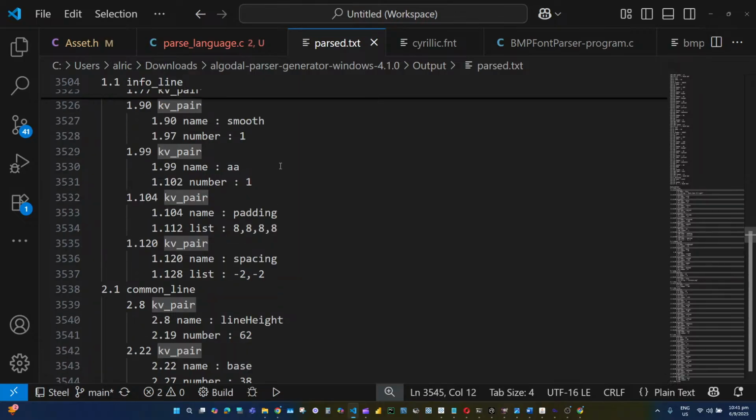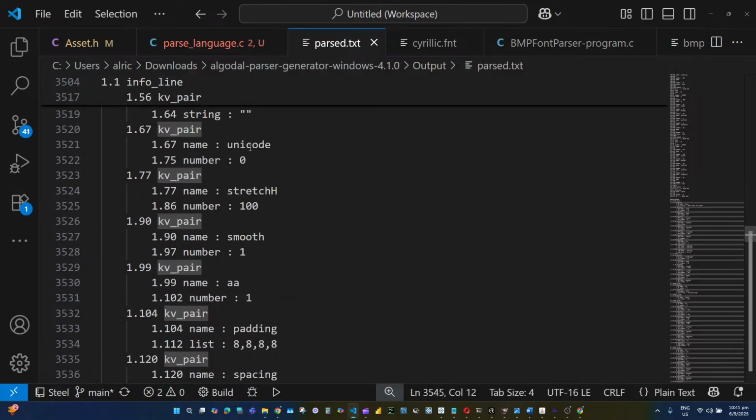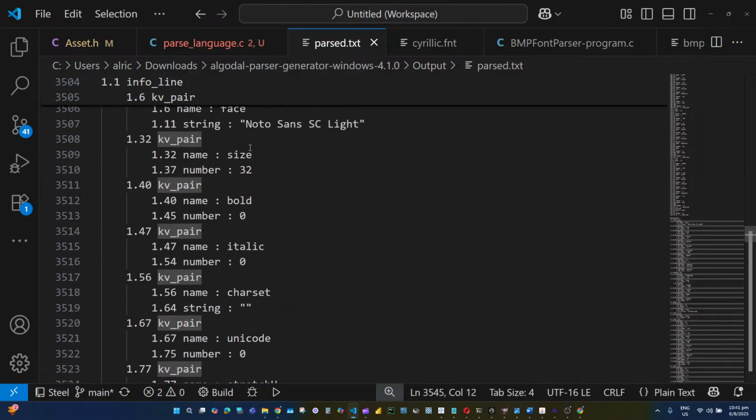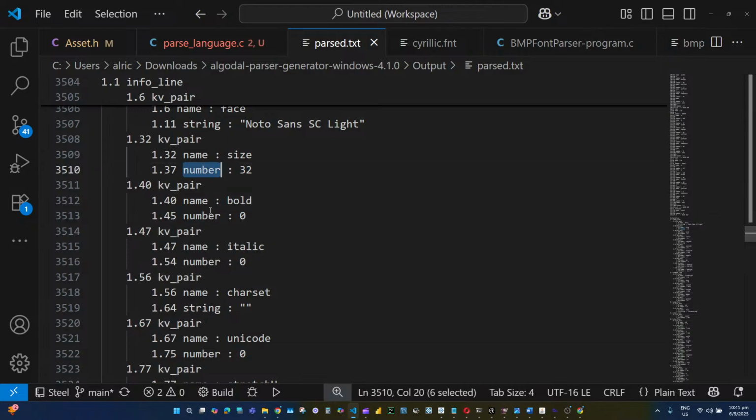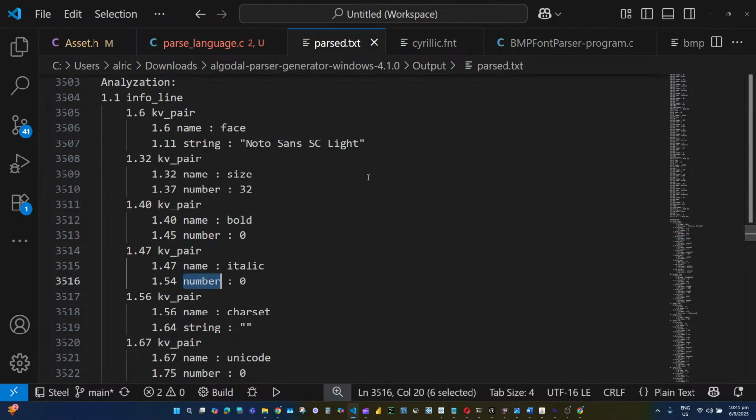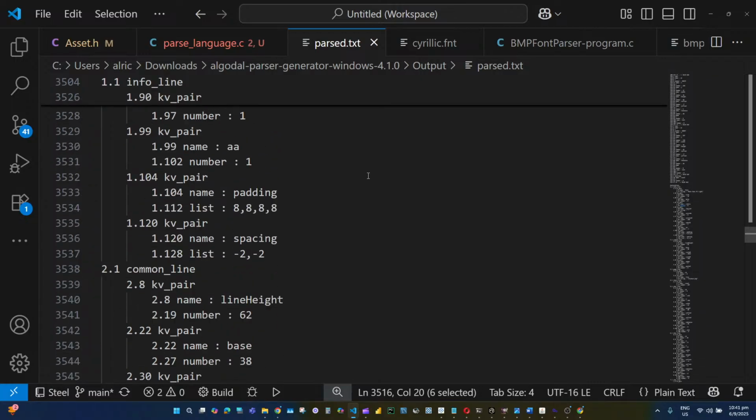So in KV pair, you're going to always have a name most of the time, but the other one can either be a number or a string.